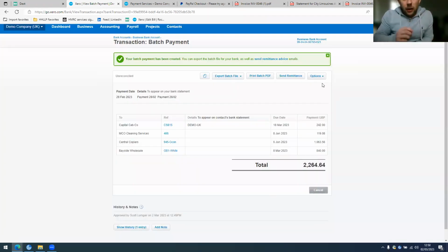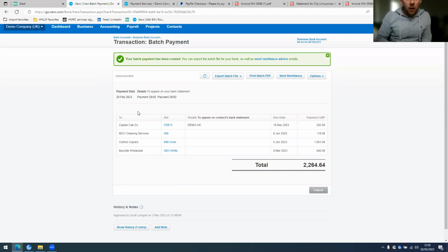Something that is also very new in Xero is that it now can link to payment software. So it can save you heaps of time in having to go into your bank manually to pay all of these things once a month. There is new software which can link with Xero. There's one called Wise, or there's another called Teleroo. I know that there are a couple more whose names I can't remember off the top of my head. But what they will do is you can mark the invoices as being paid in Xero, and it will automatically pay those invoices for you without you having to go into your bank.